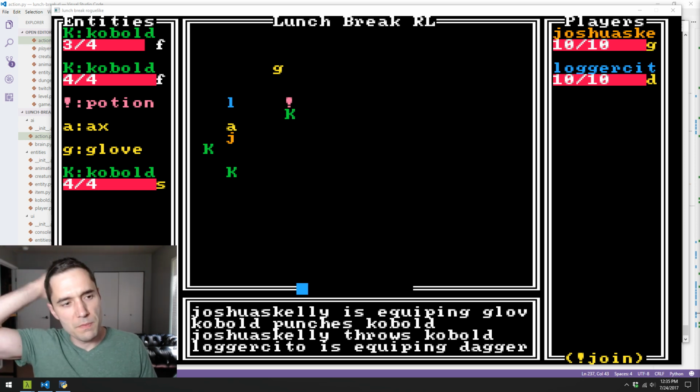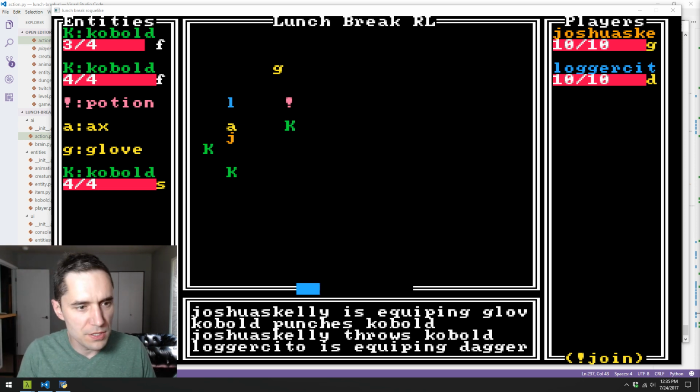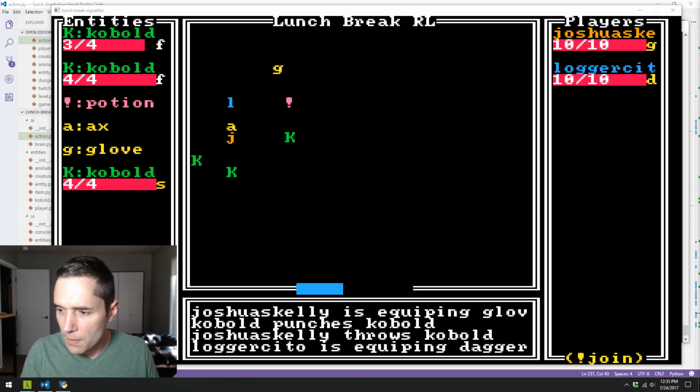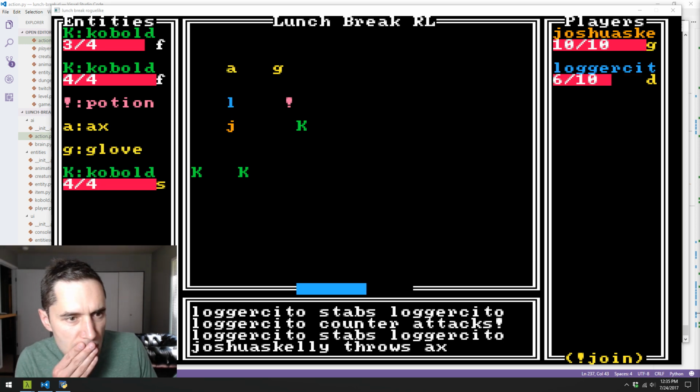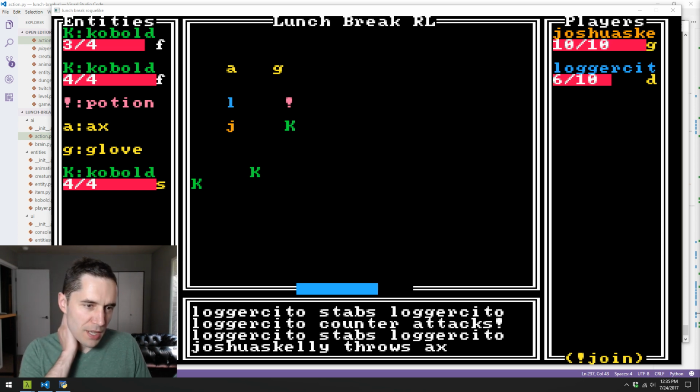All right, so Logger C2, I'm going to throw the axe at you. Let's make sure this is doing what I think it's going to do. If you could just sit tight for a moment, I'd appreciate that. It looks like it did hit you, but it didn't stop.